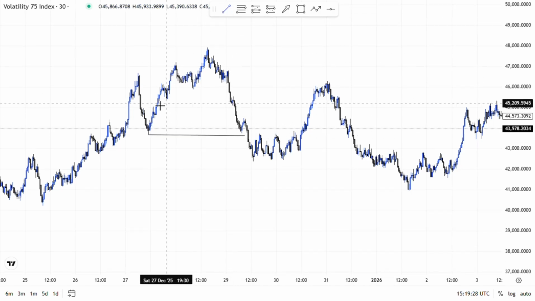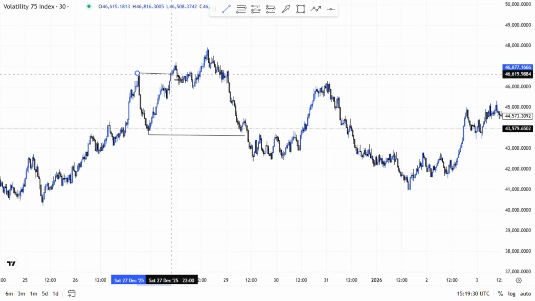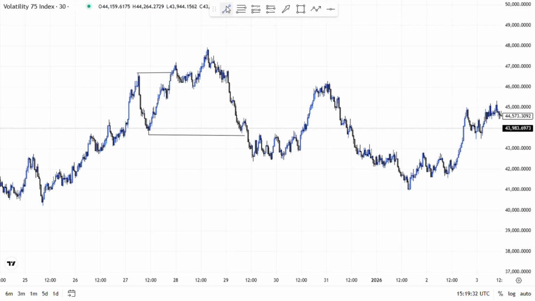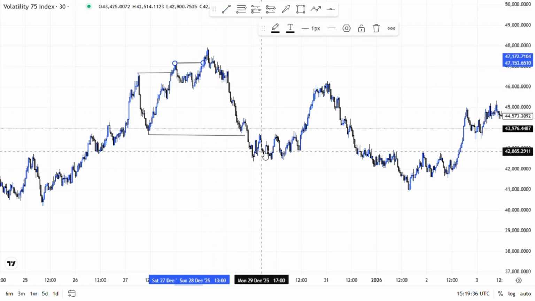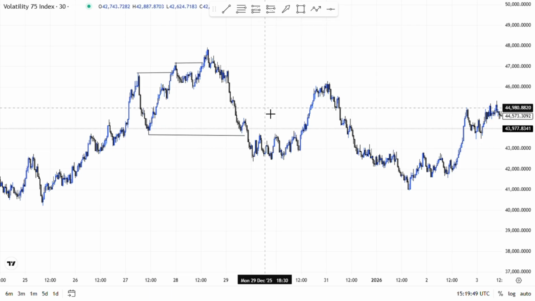So this previous high was taken. After this previous high was also taken, then we got a market structure shift. And whenever you get a market structure shift, there will be a retracement. So that retracement level is what you want to know, where the market will retrace to. That is where you use the Fib2, the Fib retracement tool.